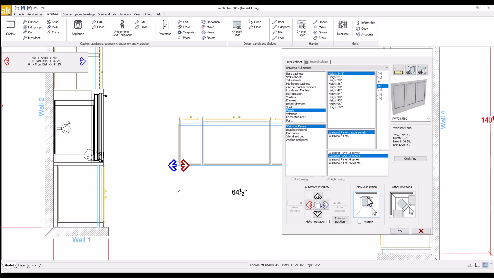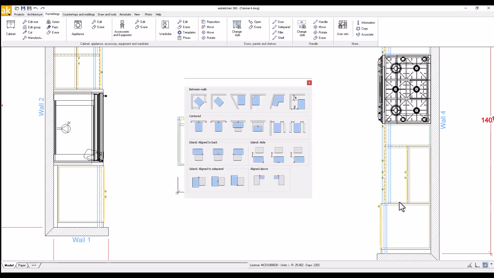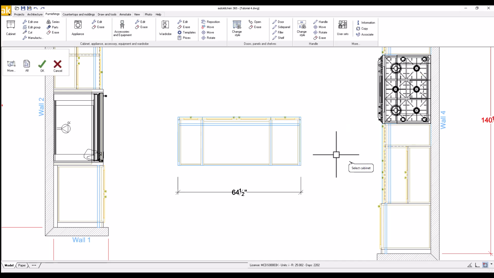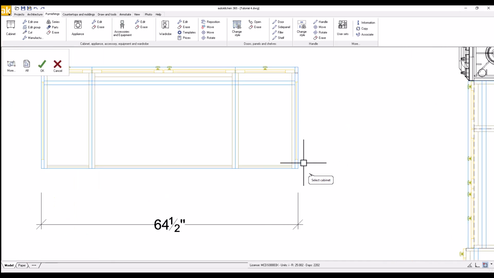Click on the green check mark and then on the Other Insertions button. We are going to align the back panel to the lower right corner of the back of the island. Therefore, the button we need to use to place the panel is the 3rd button in the 3rd row. Click on the button. You will see a Select Cabinet message. Click on the side panel located on the right side of the island looking from above. Then, close the insertion window.